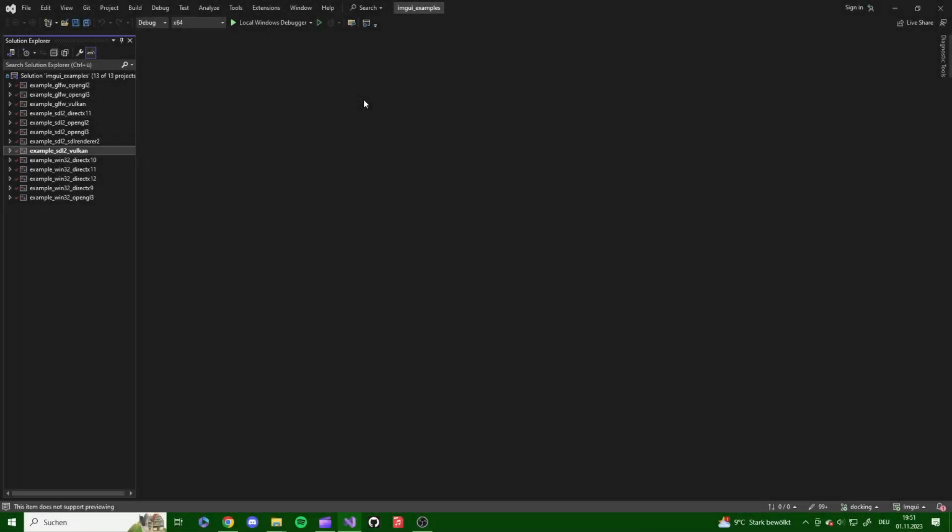Hello everybody. Yesterday we could finally open ImGUI with SDL2 and Vulkan, but now this is not clean here and we want to make it cleaner, and we only want to have the file that we are using. In our folder we want to only have the things that we are using to minimize the confusion of everything, and that's what we are doing today. And let's start.